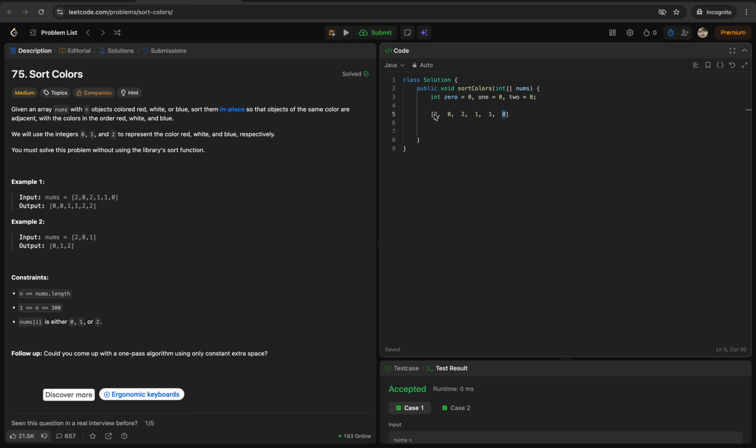Similarly, whenever we find a 0, we swap the 0 to the front element and increment the 0 pointer. And whenever we find a 1, we can simply move forward, because 1 is in the middle and that is the correct position for it. I think this should work.